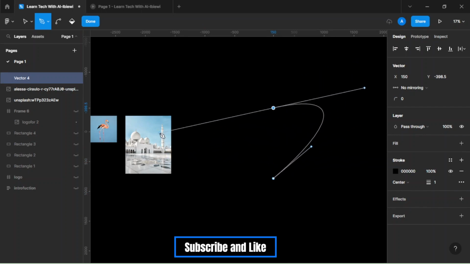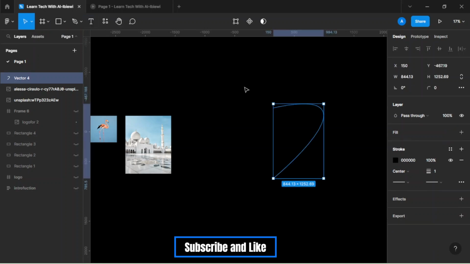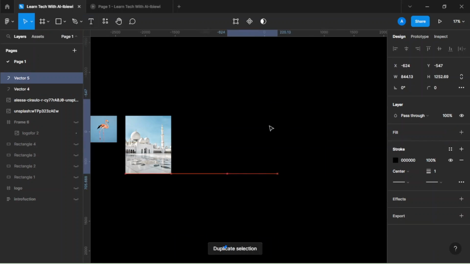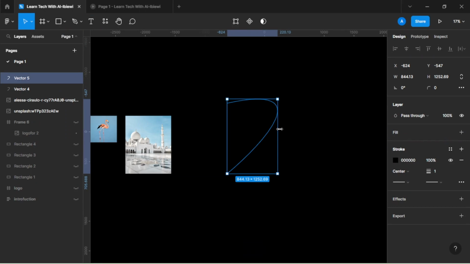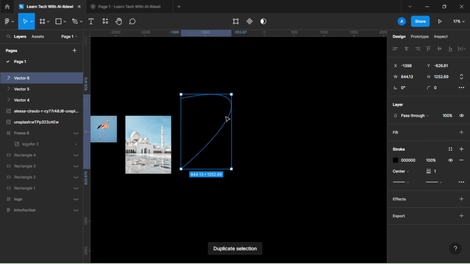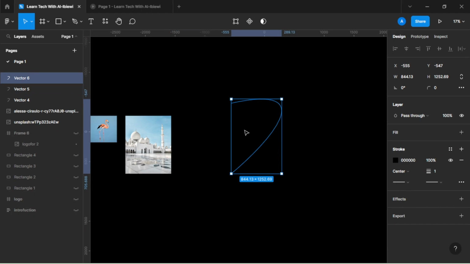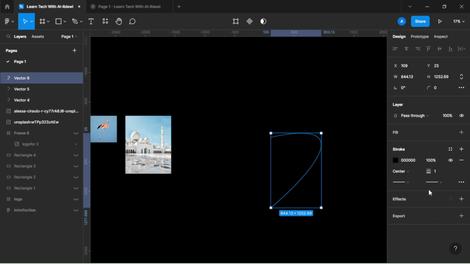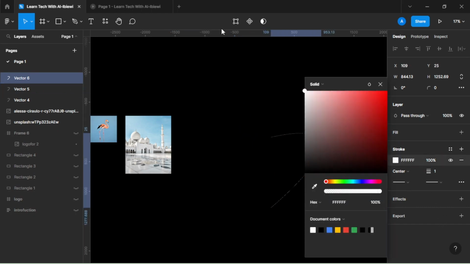I'm not a good artist. But okay, so I can duplicate this. Sorry. Oh, it's because the color is black. Oh, let me change the color. Sorry.